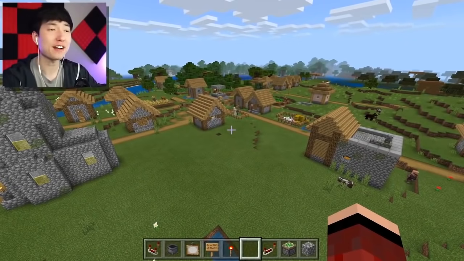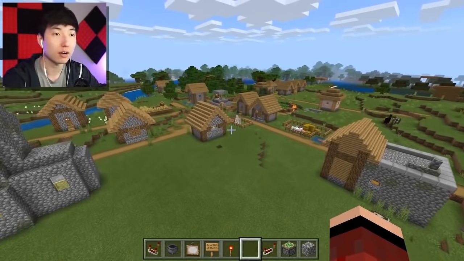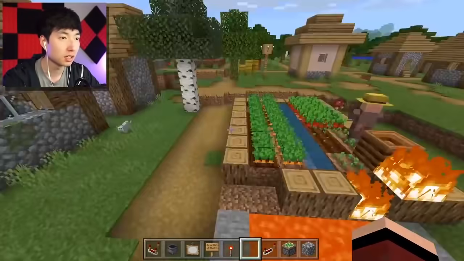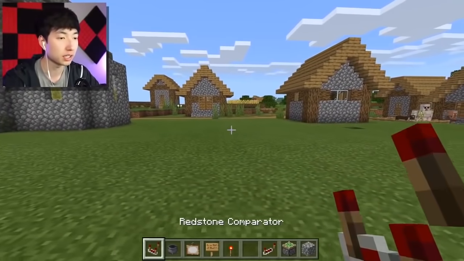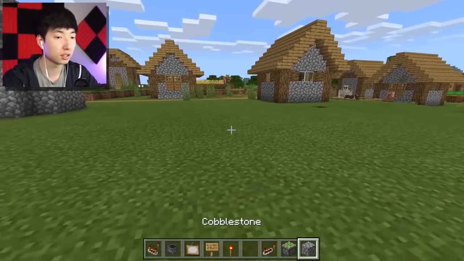Okay, so this Minecraft hack seems a little bit complicated and a little confusing, but we're gonna try it out anyways. What the heck is going on over here? Oh my gosh, guys, I thought this was gonna be a good seed, but it's about to be in flames in just a second. But all we need are these items right here. We need a comparator, cauldron, painting, sign, so we can actually place the painting.